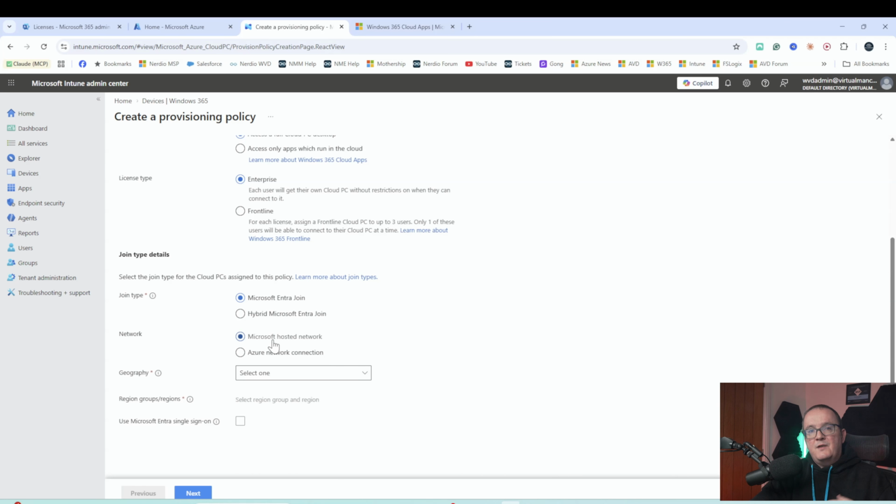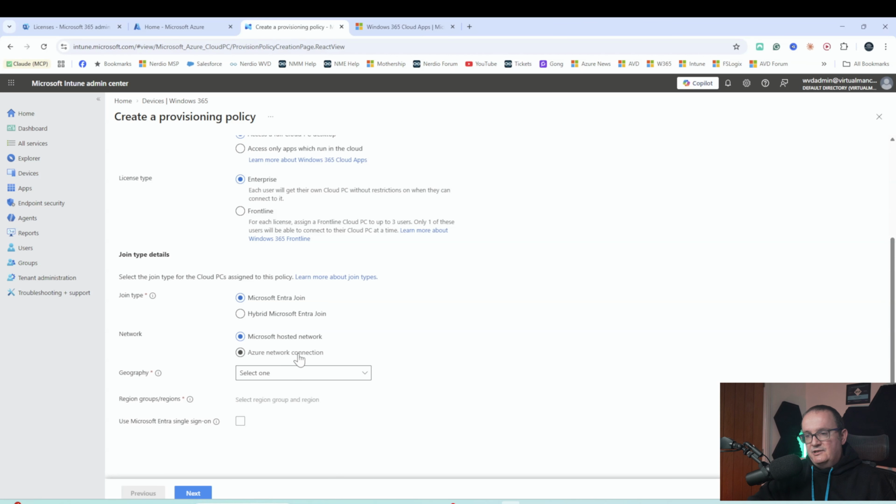But the recommendation Microsoft make, especially in larger enterprise environments, is you use the Microsoft hosted network and then use a VPN. You can use the Microsoft hosted VPN service if you want to, or you can use your own VPN service to connect to those desktops. What does that give you? It means you don't have a network to manage in the cloud, because Microsoft manages it for you. You just need to install a VPN client on that desktop, and then you can use the VPN to connect to your internal network. So that saves a bit of complication.